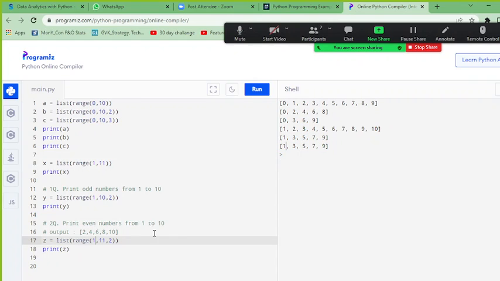You are just changing the starting value. That's it. Write the output also.